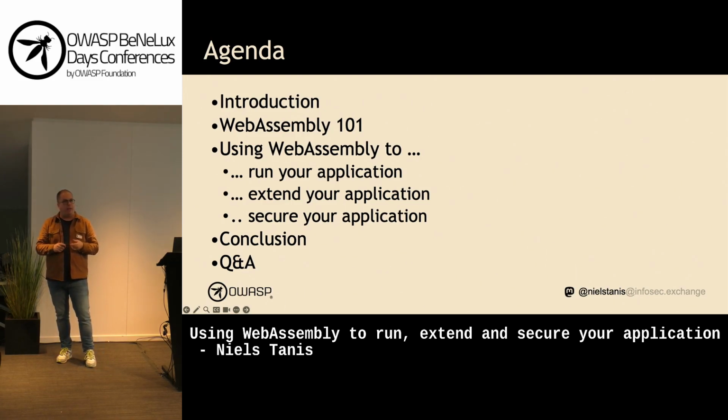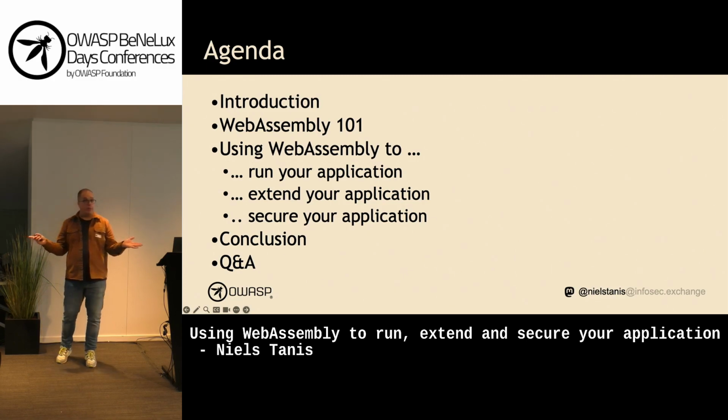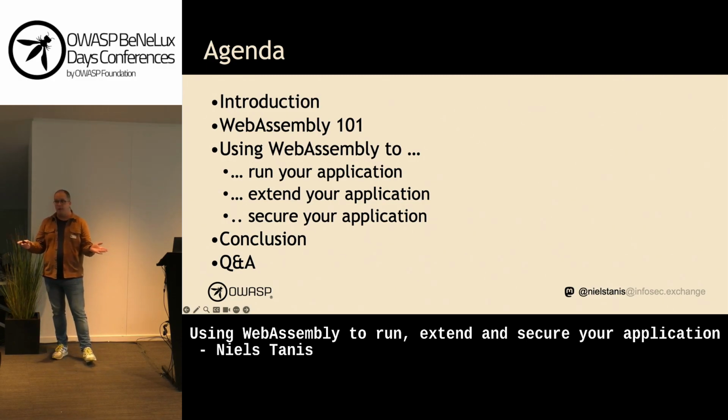I'm going to show you that you can do .NET on top of WebAssembly, because I'm a .NET guy, but we're also going to look into Python that does exactly the same. So there are some demos in it. And then we're going to use it to extend and secure and look into WebAssembly and the runtime as it is, and see that it has pretty good defaults.